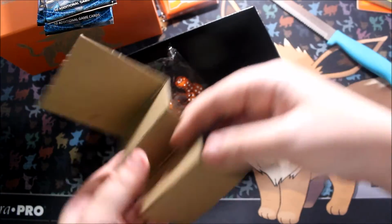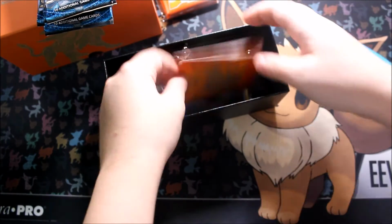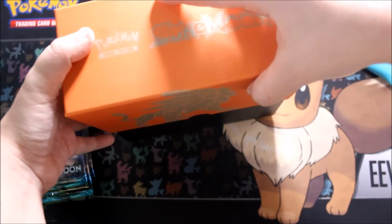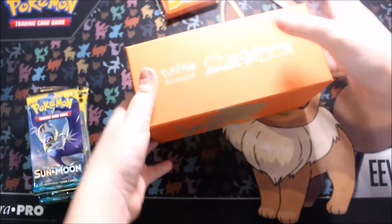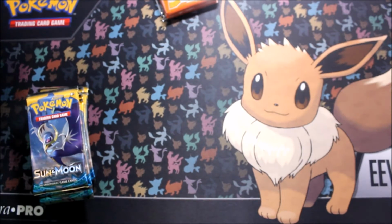And then more garbage cardboard. Oh boy, lots of garbage. No, hey. Okay, so all of this stuff, it closed back up in the box. Put the box off to the side, please. There you go. Thank you.